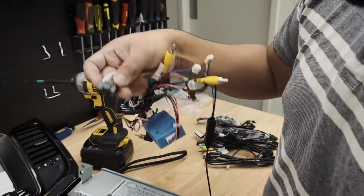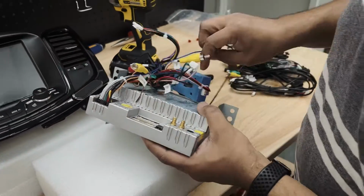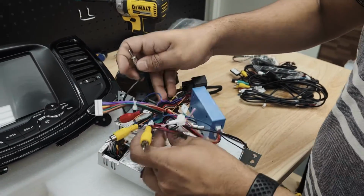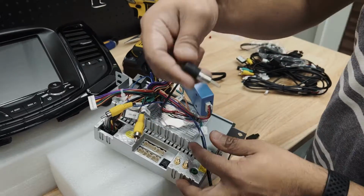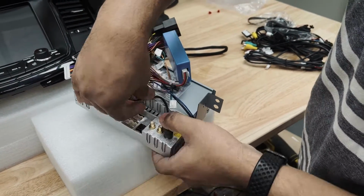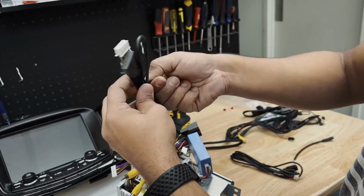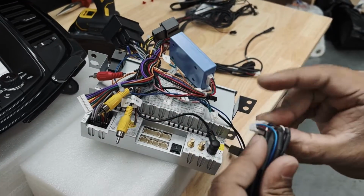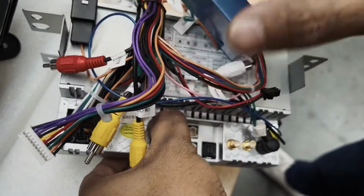So this is the main power cable. I'm plugging it up here. Next we've got our radio antenna, which should go right in there. Next we've got our RCAs. Goes right in there.